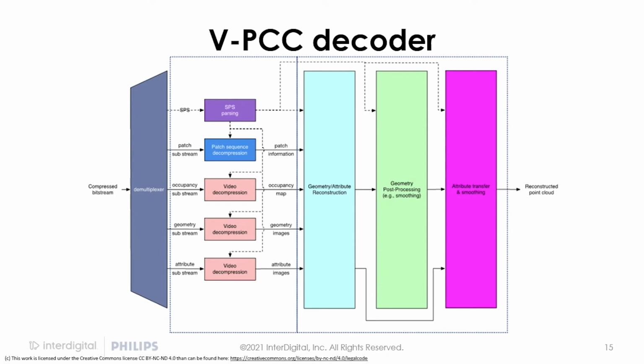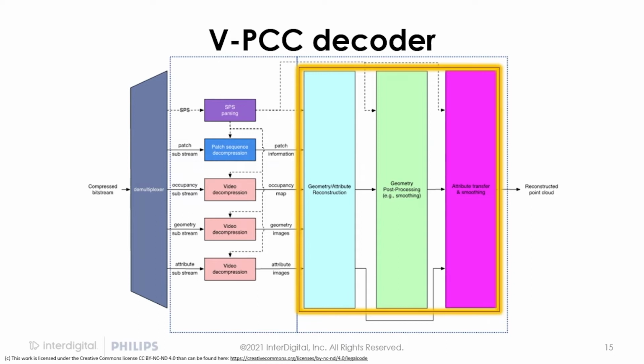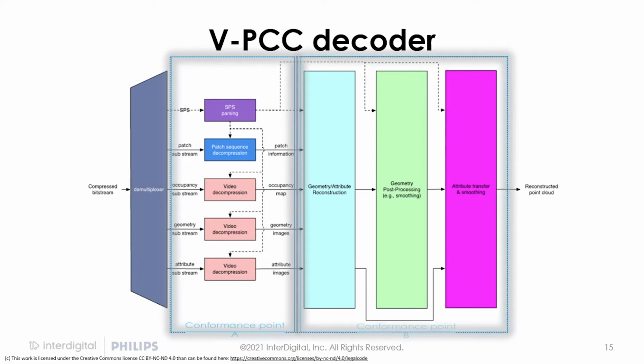By mirroring effect, the VPCC decoder is typically a set of 3 video decoders, one for geometry, one for the attribute, and one for the occupancy map. These video decoders are deployed as they are today, with no modification, plus a light parsing of metadata to be able to reconstruct the point cloud. A specificity of VPCC is that there are 2 conformance points, named A and B, since some companies were supporting using their own tools for the reconstruction, while others want to guarantee the visual quality of the reconstructed point cloud.